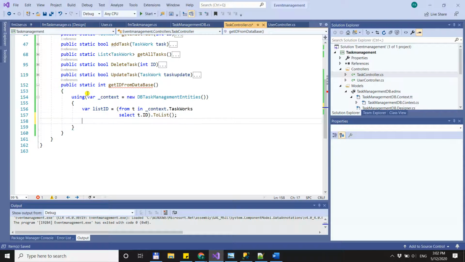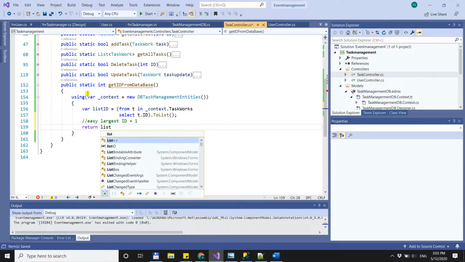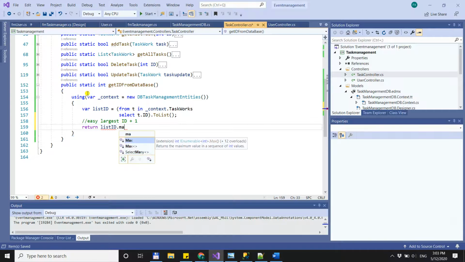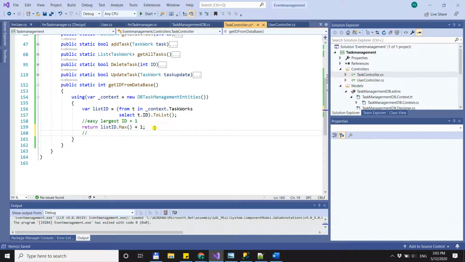Here to write first is easy, just the last guess IDs one, so it returns the list ID, the max. So it always gets the max ID and plus 1 for each, easy or better, if it gets a variable ID.